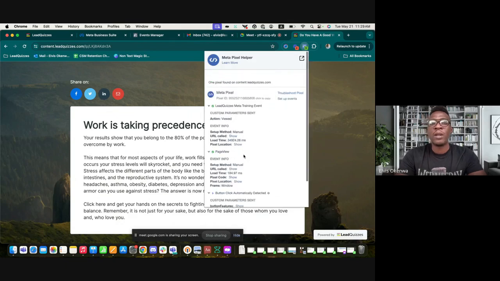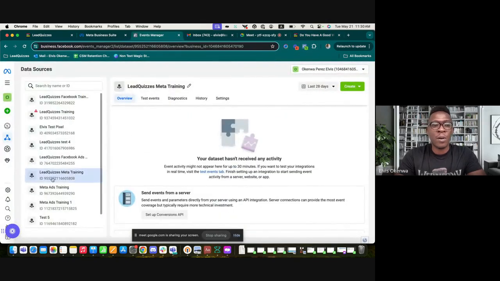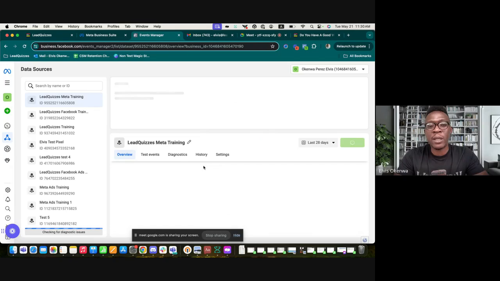Okay, now this is how you can add your pixel to LeadQuizzes, set up a custom event for your quiz, add parameters, and also verify via the pixel helper that your quiz is tracking those events on Facebook. Okay, now if we head over to our events manager, this is our pixel. And I'm just going to refresh this. Now, normally Facebook takes some time to pull in this data.